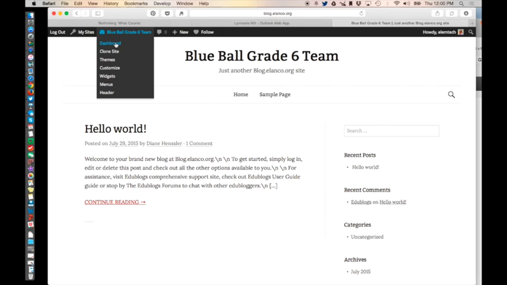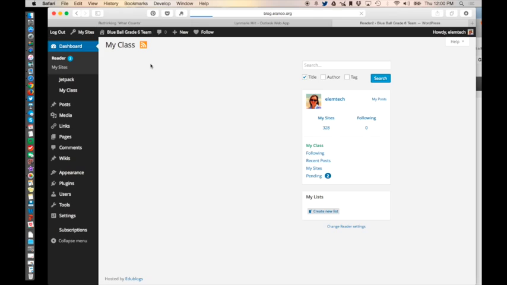So anything in the black bars, either on the top or when we enter the dashboard on the left-hand side, these are the menus that you can use to control what goes on your blog and how your blog looks. Now, it may appear overwhelming, I totally understand that, but there are actually a lot of these menus that you're not even going to touch, especially in the beginning when you're just setting up.